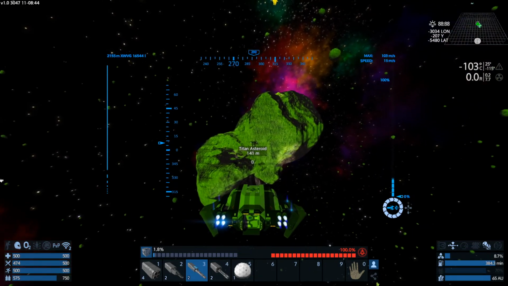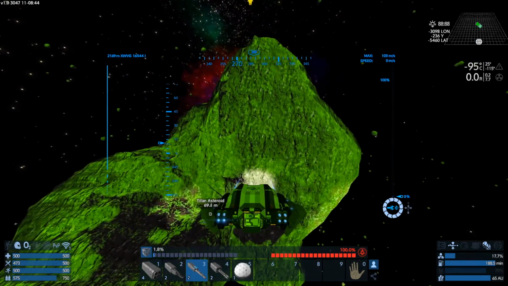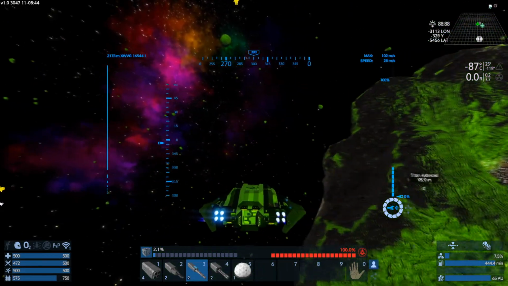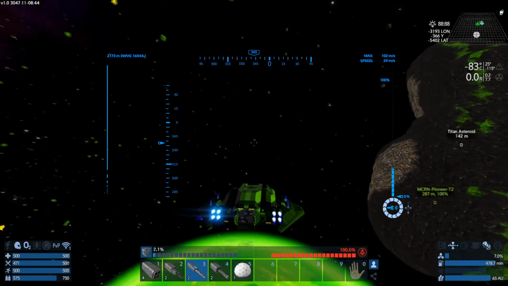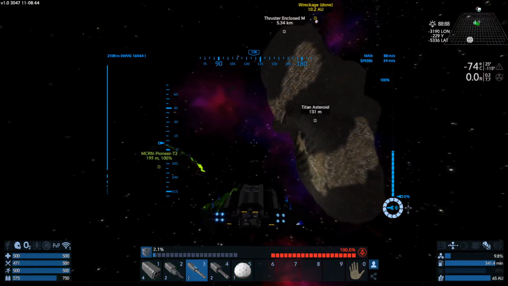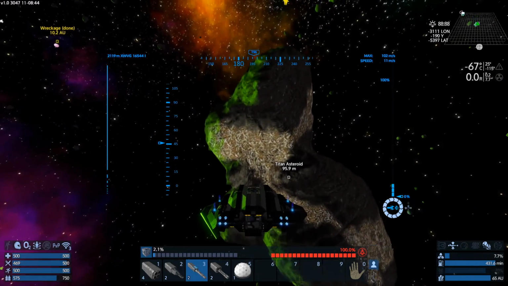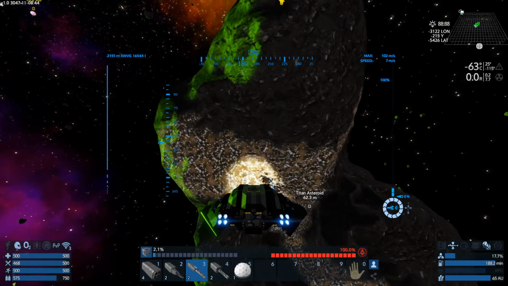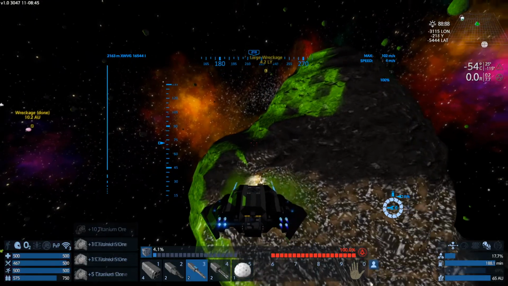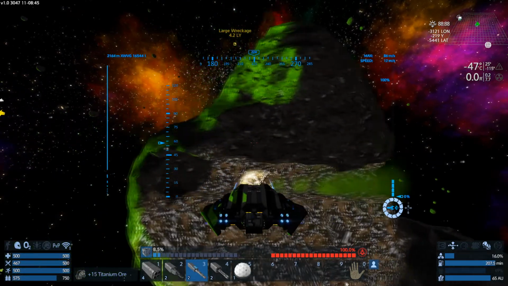What is this? It just says crushed stone, so why is this so special? Can't see an entrance or anything. So the green effect is down to the light. Like a texture there. What's that? Titanium ore, yes. We're in it now. So Titan asteroids are titanium ore. So what we're going to do is certainly want this. We want everything we can get out of here.